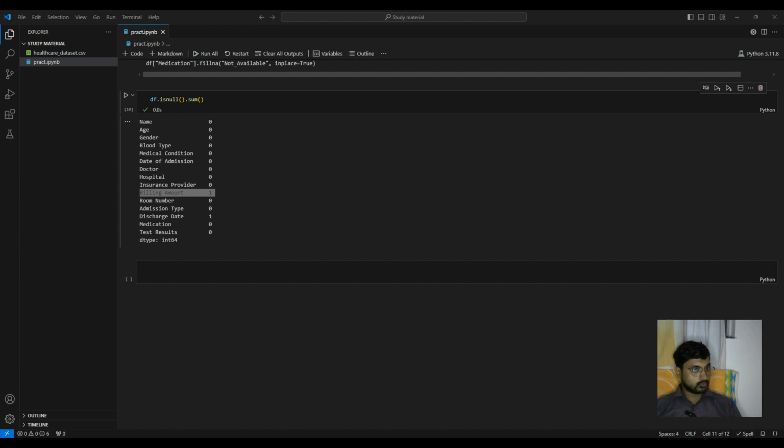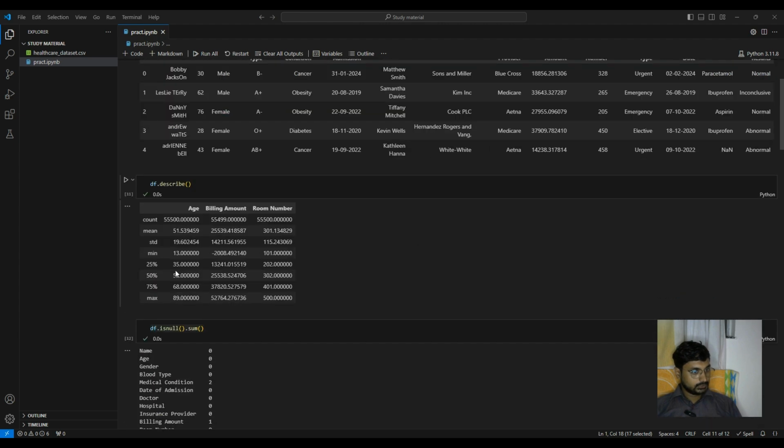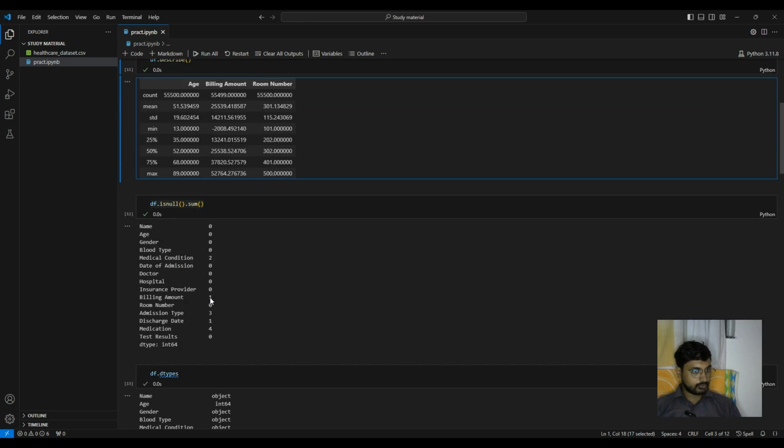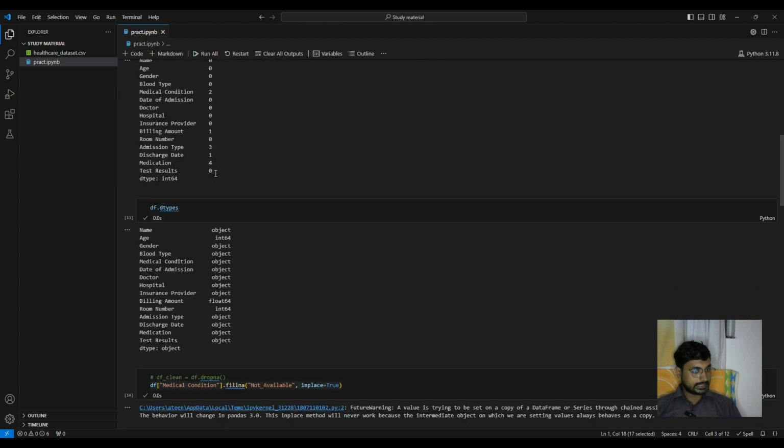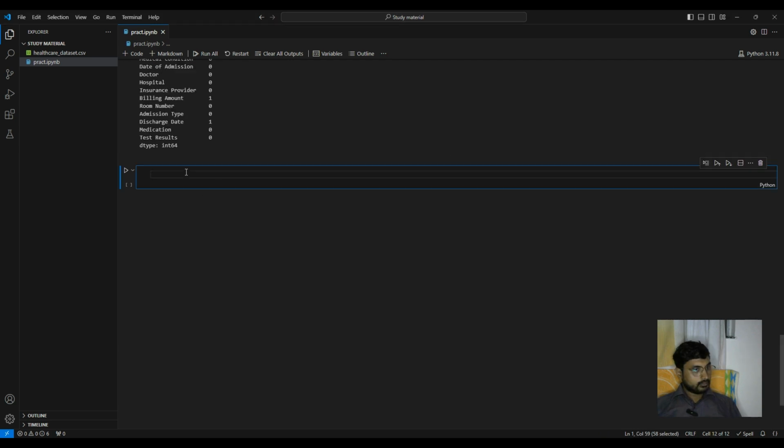So let's go to the top and see here that at 75% it is 37,000, and the maximum is 52,000, and there is no such huge outlier here, right? The maximum value is 52,000, so there is no huge outlier, so we can say okay, fine. However, we can check through a box plot also, so let's have a look.